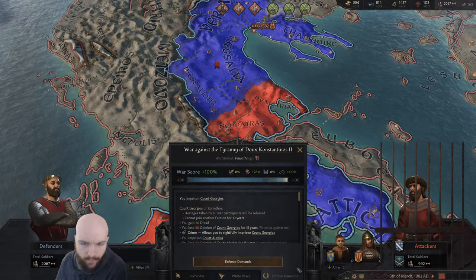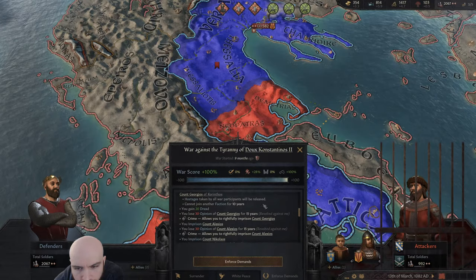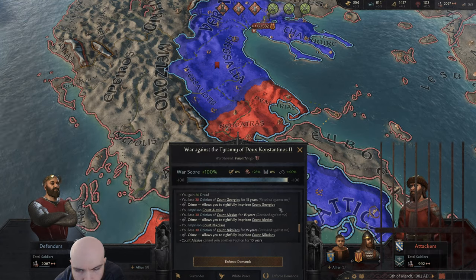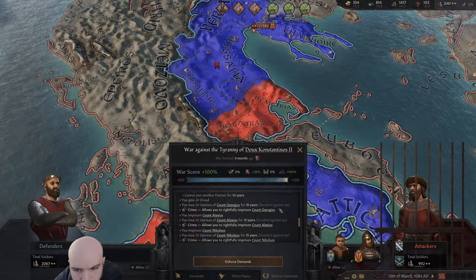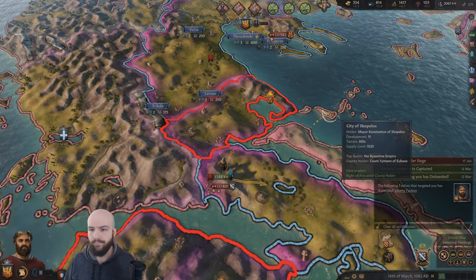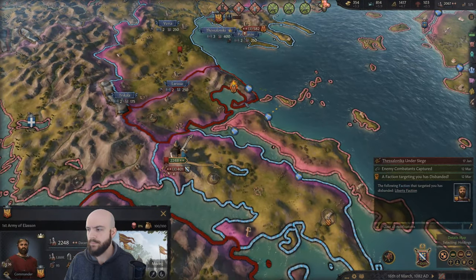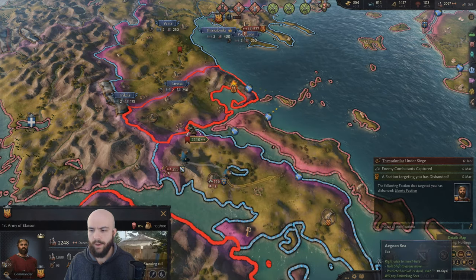Oh, and enforce demands, okay. Hostages taken by all war participants will be released. We'll wait until that thing goes through. I gain 20 dead, you lose. This gives me the right to rightfully... okay, so I do imprison him immediately. Okay, so let me do this. Perfect, okay. Now we'll do it.